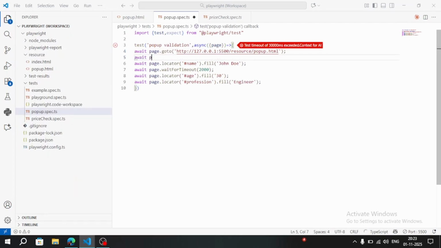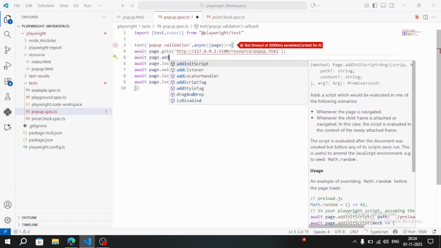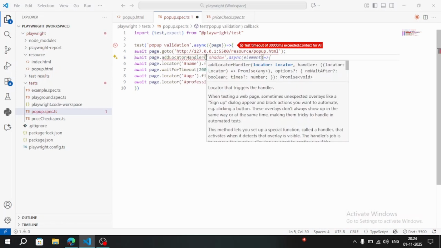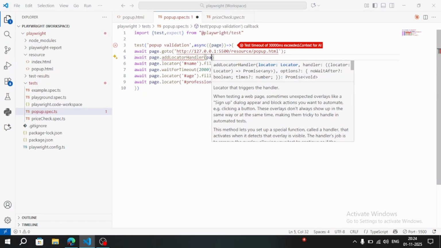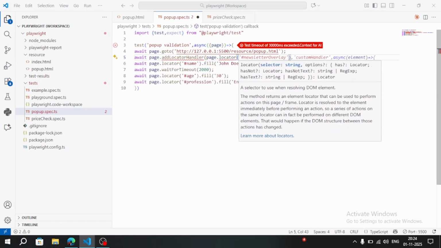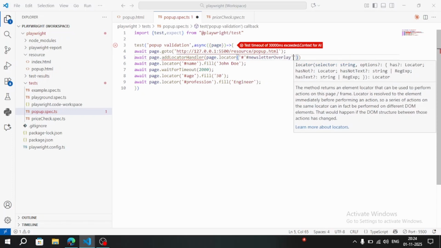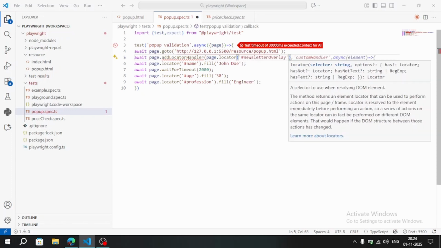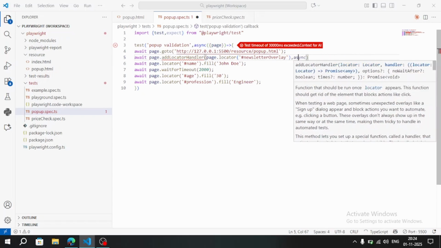So how do we handle it? That is when we are going to use the addLocatorHandler method, and the first argument will be a locator. We are telling Playwright that if you encounter this locator, then do the following action whenever you come across that particular locator.